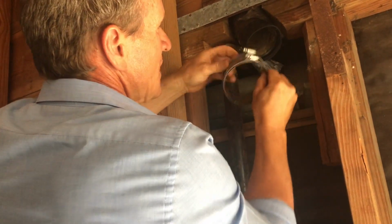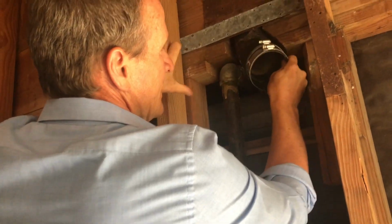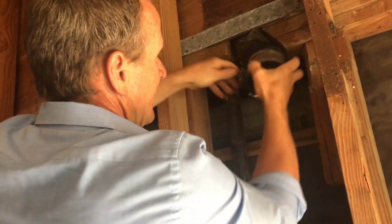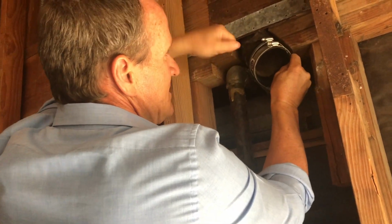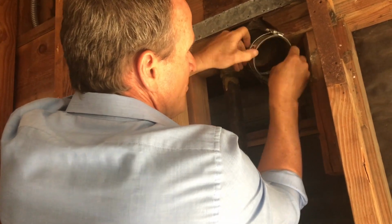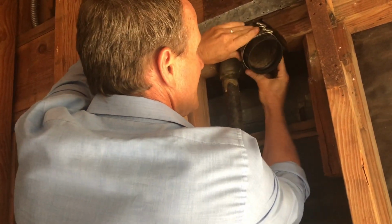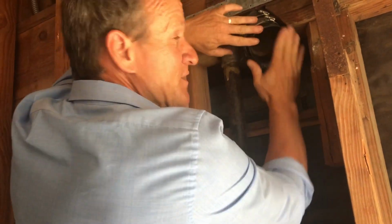Then what you want to do is slide the band over. Now be mindful, you're gonna need to get a wrench in, so sometimes on the top makes it easier, more accessible, if you're aware of that. So with this application, we'll put this on the top. So slide this like that. Slide it all the way back, so that way you have flexibility in this rubber here.